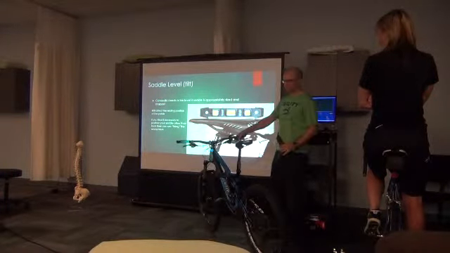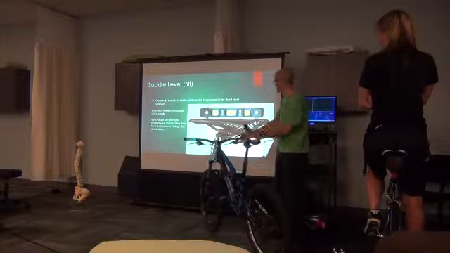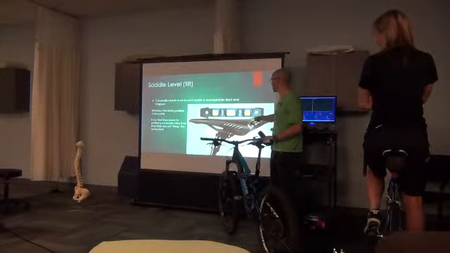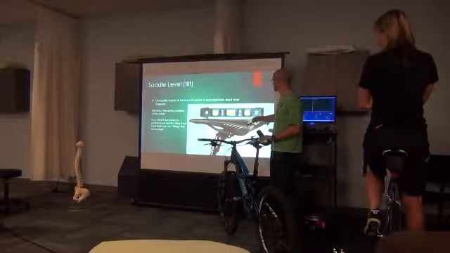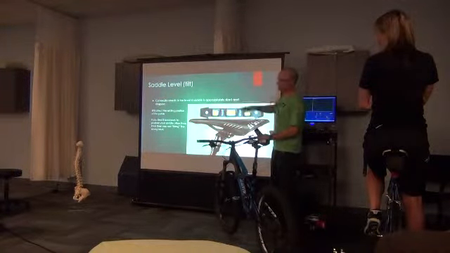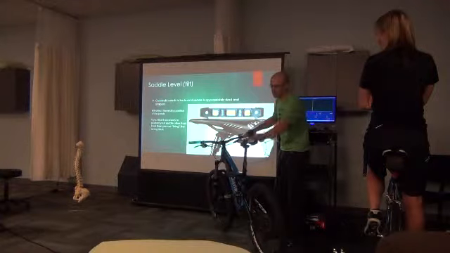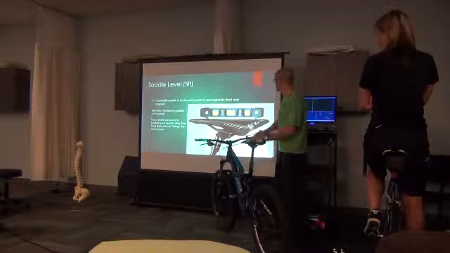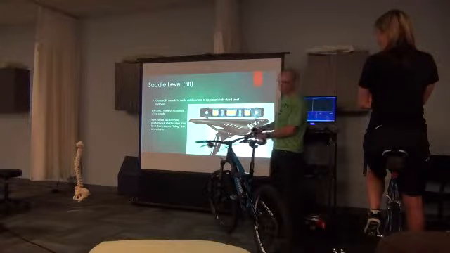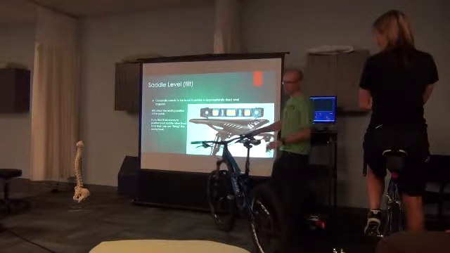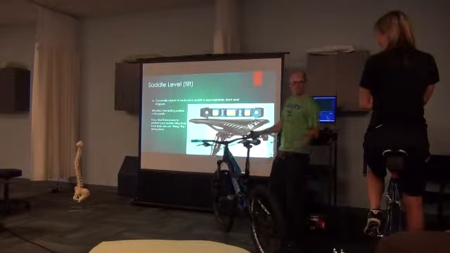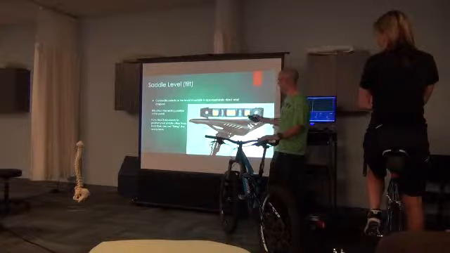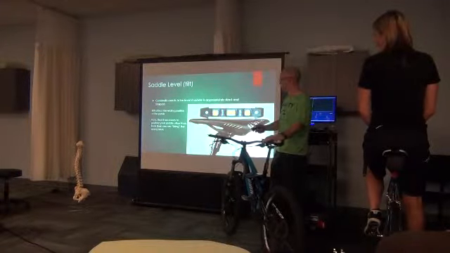Each saddle is going to be a little different with the way you reference its level, because this is a Fizik Aliante, Arione, which is extremely flat, but others are going to have more of a drop through the middle of them, an actual saddle shape. When that's the case, it's hard to find a consistent way to measure it. You have to kind of guesstimate as far as where the person's pelvis is going to be sitting on it. We'll look at the saddle that Tara's on here in a little bit. You can simply use just a basic level when it comes to that.